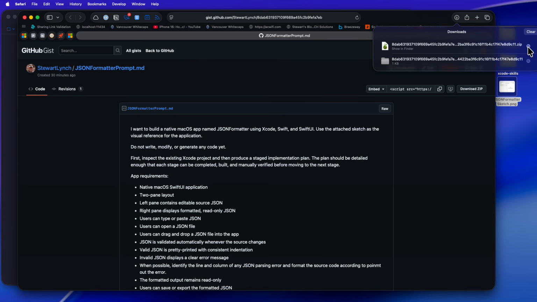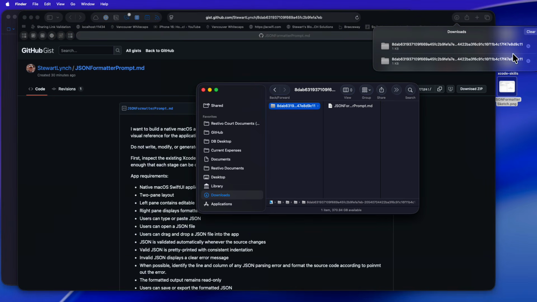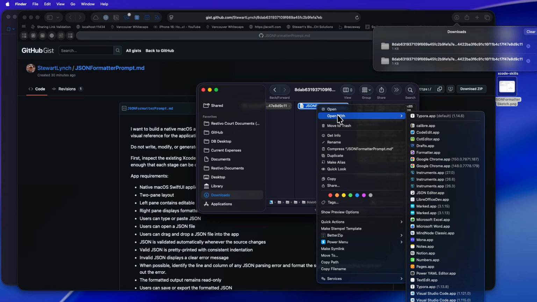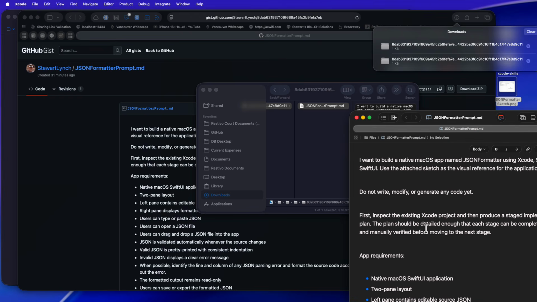Now, Xcode 27 now presents Markdown very nicely, so you can make it your own default Markdown reader. I actually prefer Typora myself, but for the sake of this video, I'm going to right-click on the file and choose to open it in Xcode 27. It's off the screen here, but I am choosing Xcode 27.